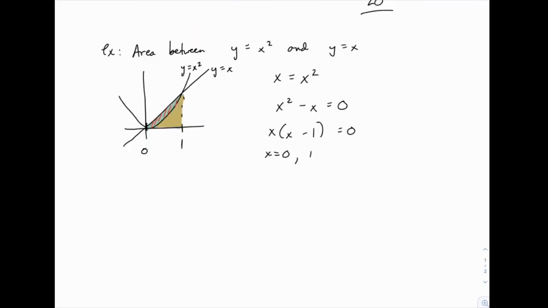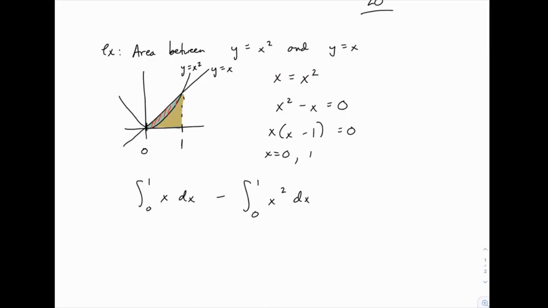So to calculate the area between the two functions, we can calculate the area under the upper function, which would be the integral from 0 to 1 of x dx, and then subtract off the area under the lower function, which is the integral of x squared dx from 0 to 1. And again, when we use the term upper and lower function here, we mean the upper function and the lower function on the interval that we're interested in, from 0 to 1. Past 1, x squared is above x, and then below 0, the same thing.